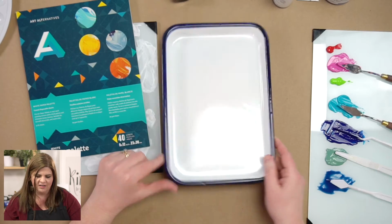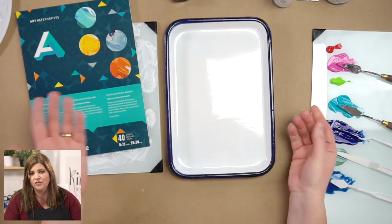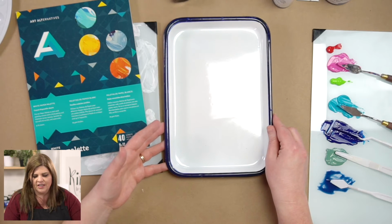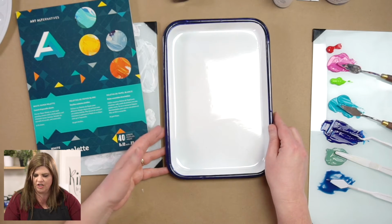Then you might also be familiar with our butcher trays. This is a ceramic butcher tray. Pros would be that this is something you're going to use over and over again, and you won't be wasting anything. Cons, I think these are a little bit tricky to clean as well with acrylic paint, but give it a try. You might be fine.